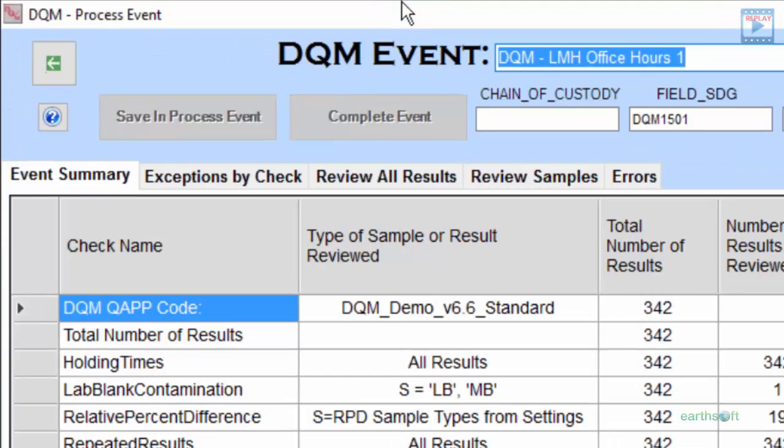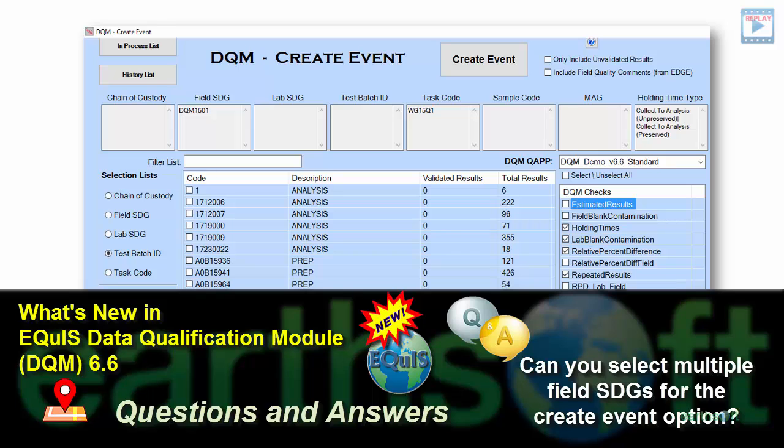It happens when I use my secondary screen as my presentation. Okay, so here we can see this is the completed event, and you can tell it's completed because the save in process and complete are all grayed out. But the same information that we saw in one of those in-process events is still available from the completed event. So it's like comparing apples to apples, just one of the apples happens to be completed. Okay, so that really is all of the things that I wanted to show you in DQM itself, and see if there are any questions. So it looks like Martha has a question.